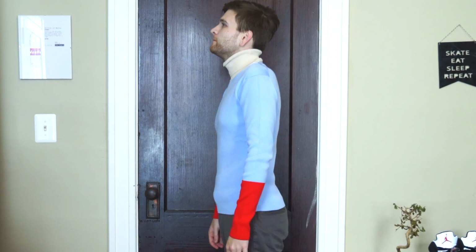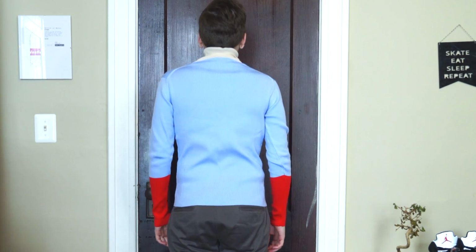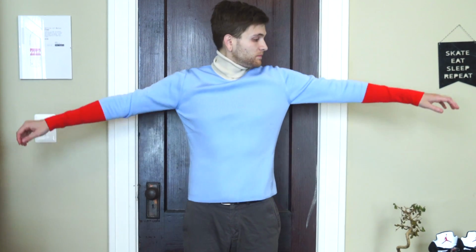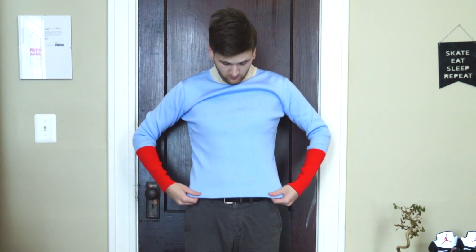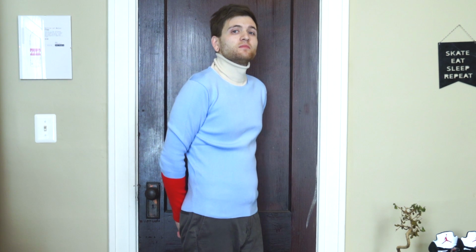So this piece is a really, really interesting one, and I feel like both the fit and the feel kind of go hand in hand, so we have to talk about both at the same time. First of all, the size is really interesting. Obviously this is tagged as a size small, and it kind of fits like a small, but also doesn't. The arms, oh my God, the arms are to die for. Both the fit of them feels great, and the length where they fall is the absolute perfect place. Like, it could not be better. But the body is very tight, and it comes up a bit short. So that's also something to consider there.